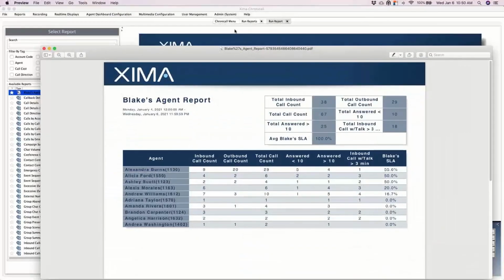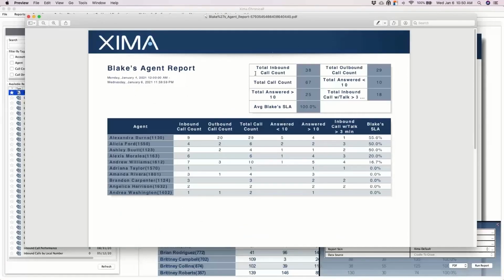There we go. Awesome. So we can see my overall summary. There's my grand totals. It looks like it totals up to 100%. At this point, though, I can see here's each of my agents and how they're performing individually. Okay, so the average service level agreement is 100%. And that's just basically totaling that all together and then dividing it. Okay, so that is how I create a report. Right?